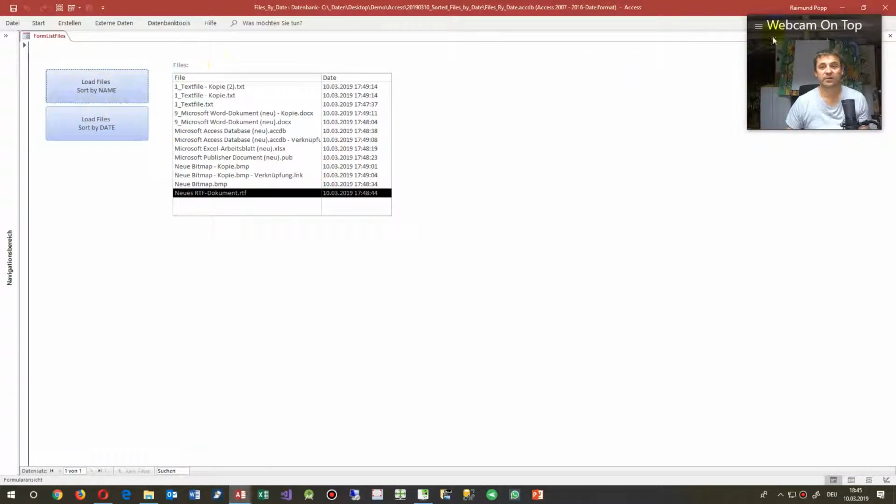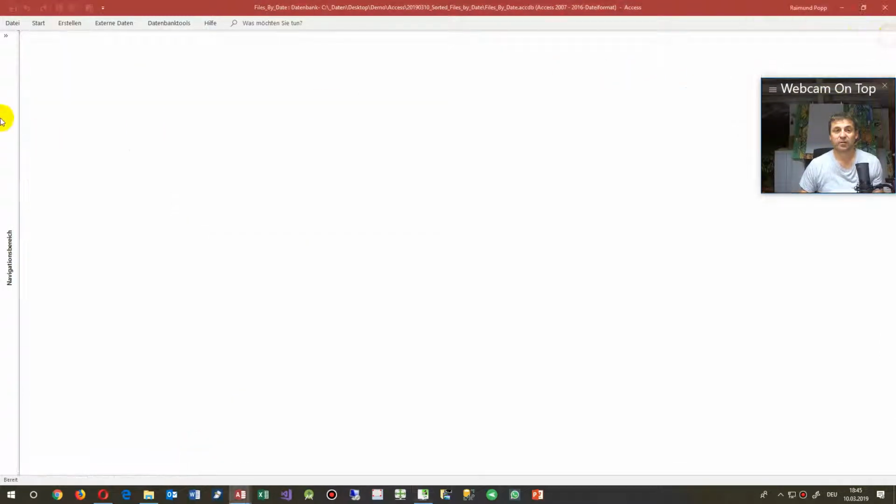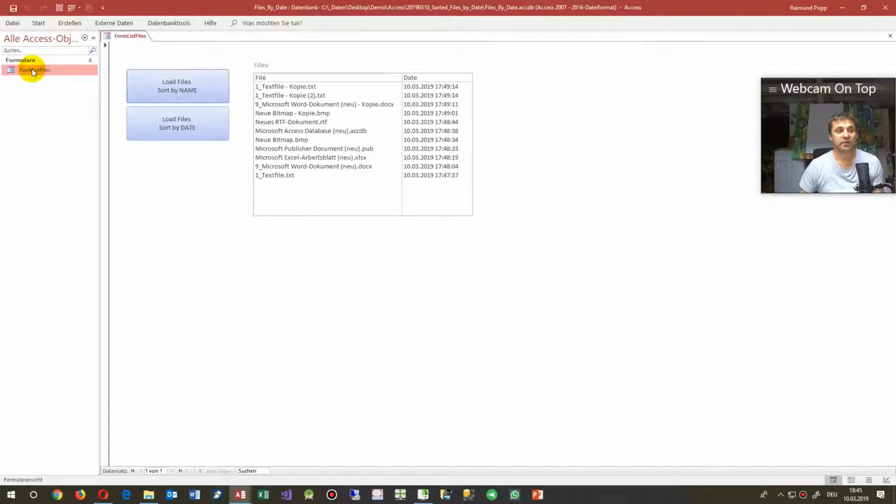We say okay, first we go there, we are at this point, then we say the default is loaded by name, so it's sorted in this way, and then we say run it by name or run it by date. So that's what you see there. And by date, you see this is in this case a descending order where you have the newest files on the top.